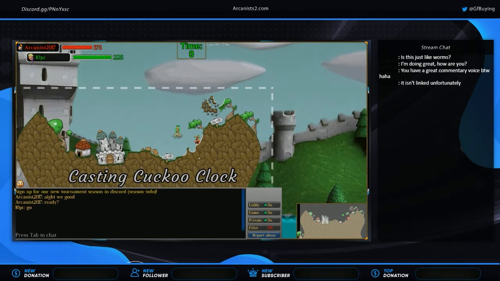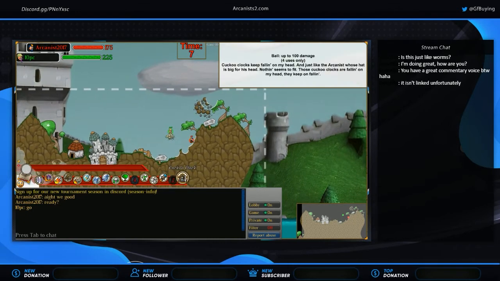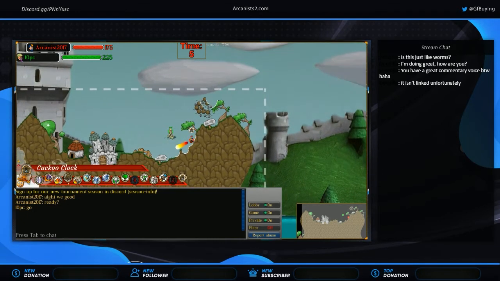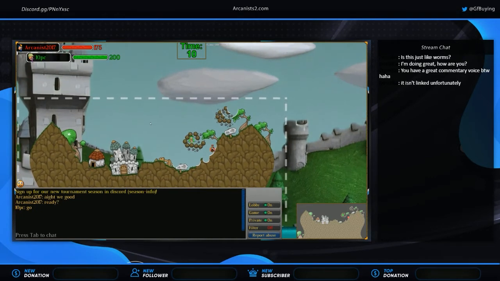Looks like he's actually going to go for a cuckoo clock. So in a clock off, I think I have advantage just based on the health bars of both of us. Okay, now hold on. I can just mudball him. We don't need to think that hard. So in this position, the mudball, if this is a quick second tower check for him.